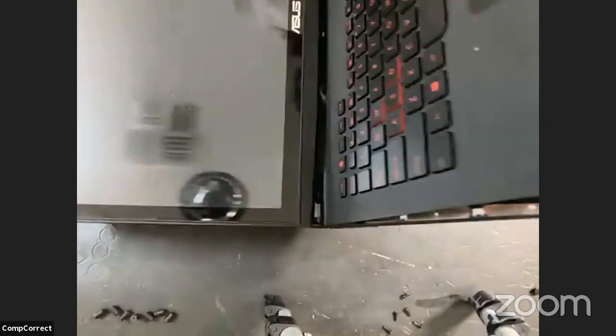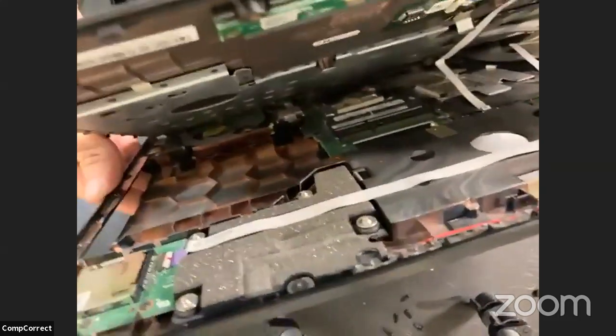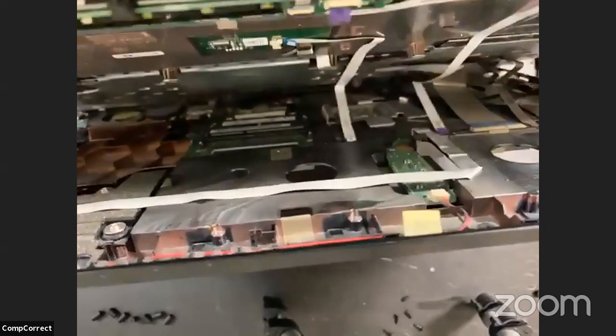But we want to take a look inside here. Yes, there are ribbon cables connected. It's difficult to show. Let's see if I can get that over here. A couple of ribbon cables, and they're nice and long, so there is room to open. But we still want to be careful not to damage them. So I might be off camera a little bit here when I do that. All right, I think that's it.